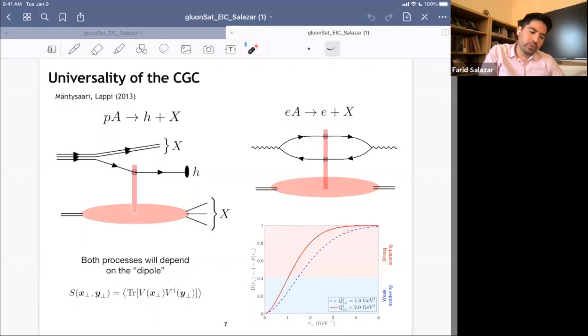The region where this saturation happens is related to the so-called saturation scale. So it goes from this weak scattering regime to this strong scattering regime. That happens when the size of the dipole, or the distance between these Wilson lines, is of order 1/QS. Of course, this is just a very simple exercise. But if you have a larger QS, as in this red curve, this transition happens earlier than when you have a smaller QS, almost by definition of the QS. Okay.